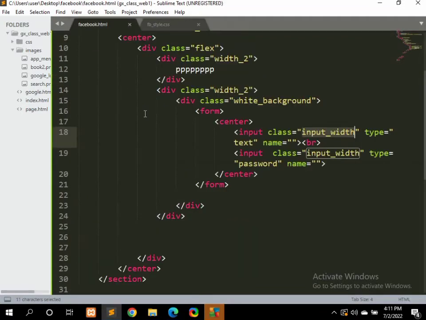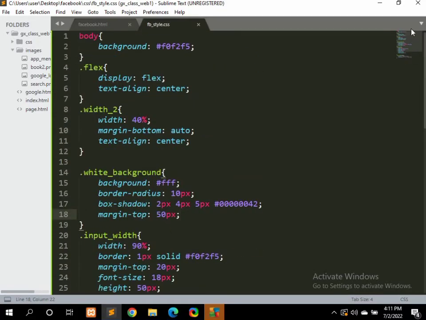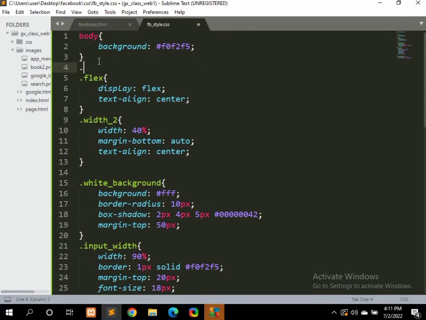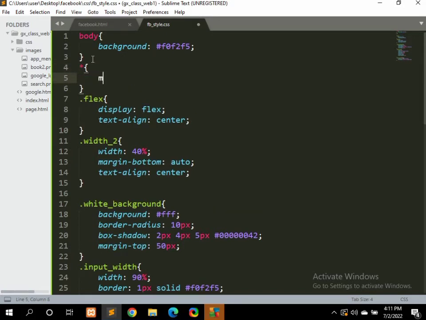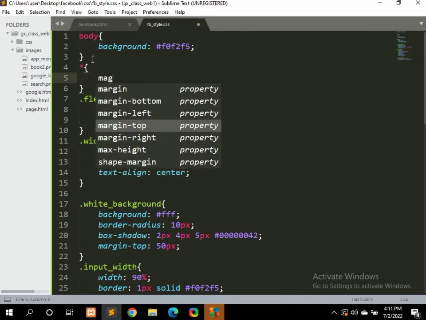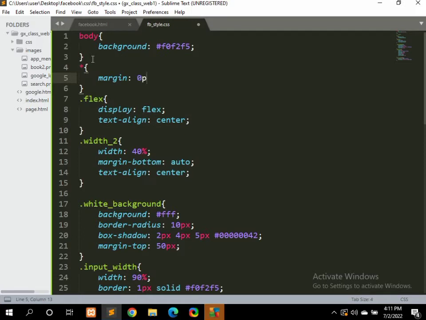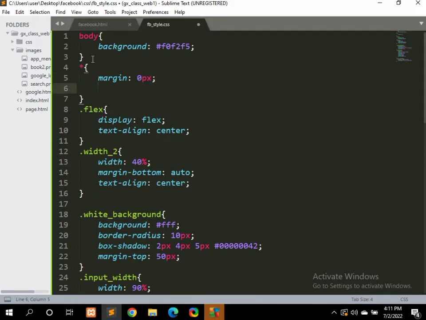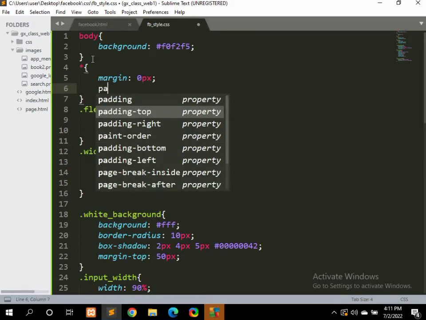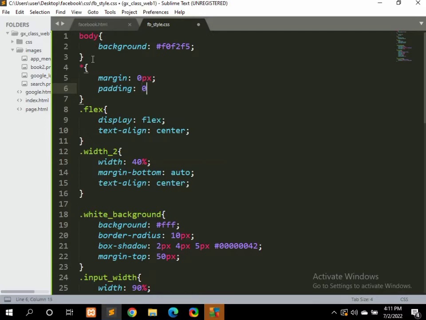The next thing we're going to do is on our CSS, let's go back to the top of our CSS and use a universal selector. This is called the universal selector. You click on shift and 8 on your keyboard to put this star. With this star, we just want to do some basic styling and say margin 0. So we are initializing all the margin, so there should be no margin, and for the padding, there should be no padding. So we will not have any default space that will give us a headache when styling.